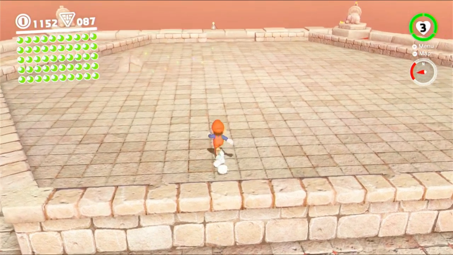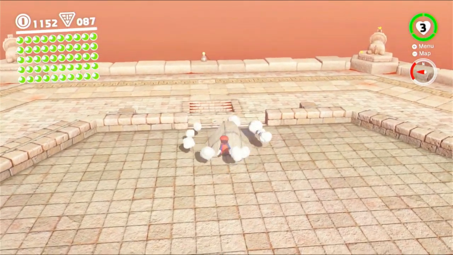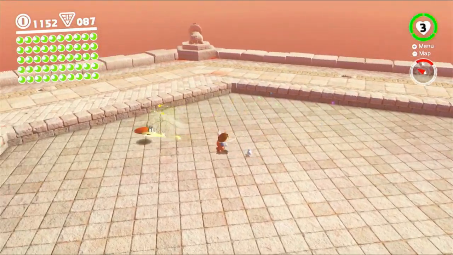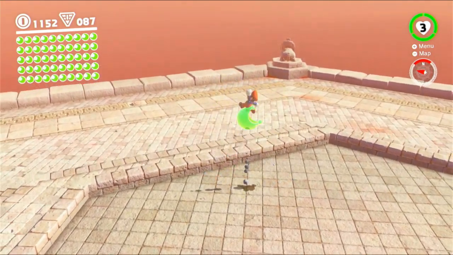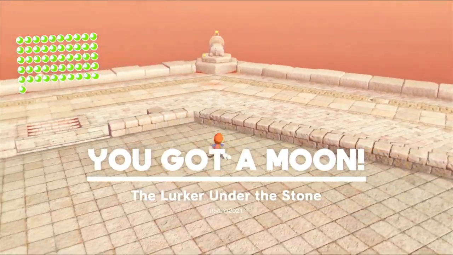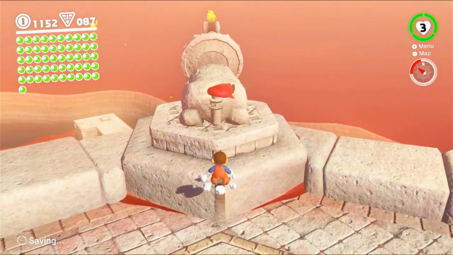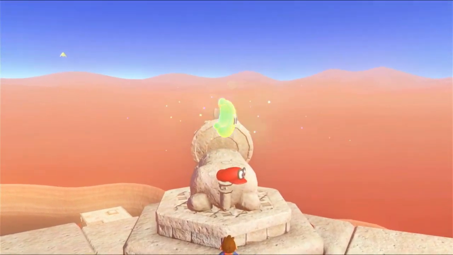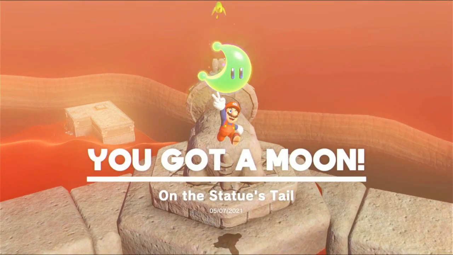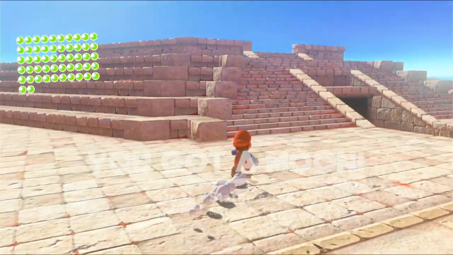But anyway, up here is a little lump in the ground that is running away from us. We need to hit that with Cappy and then ground pound it. If I can actually ground pound it properly. And we get a power moon. The lurker under the stone. And over here is a glowing tail. So let's get that. On the statue's tail. I got the purple coins that are up here.